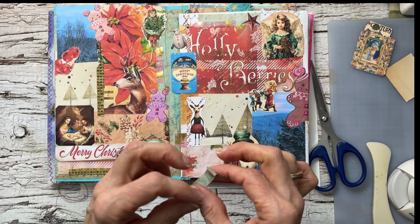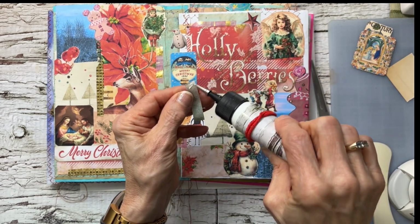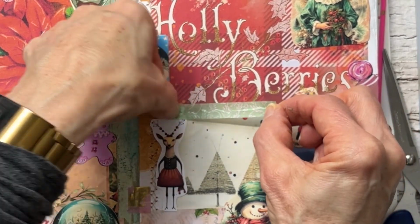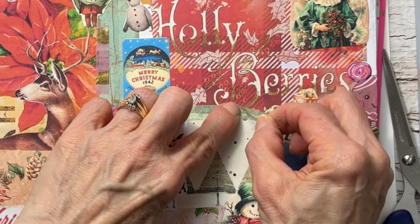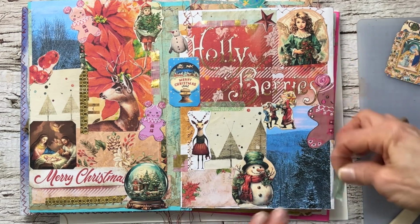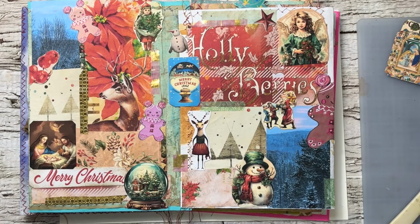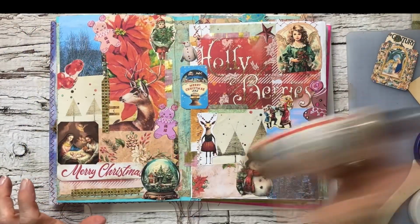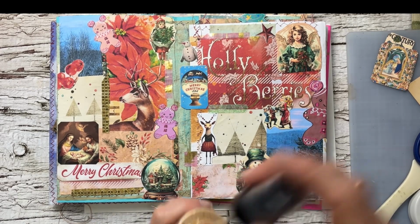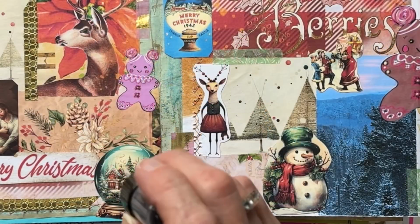I think this one will be fine with its width this way. Like that. And then this can go over here, maybe. I think that's all I need. My little bit of shimmer, maybe just a couple dots. Couple of dots. Oh. Maybe in the snow globe.